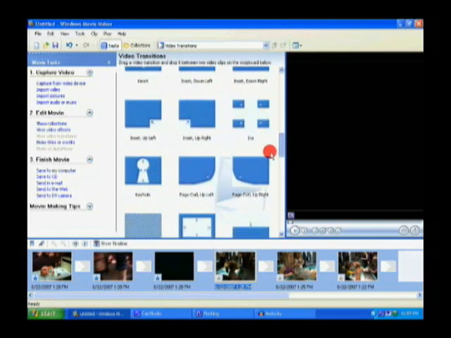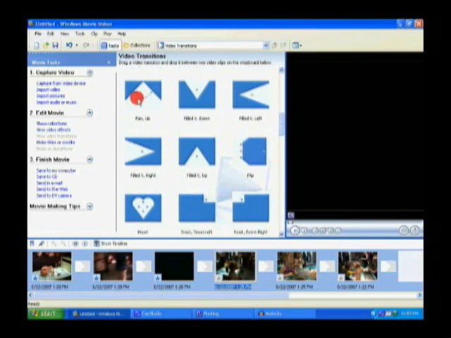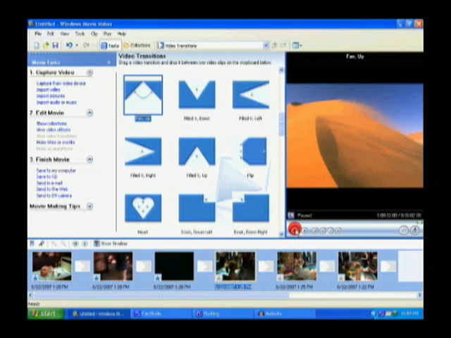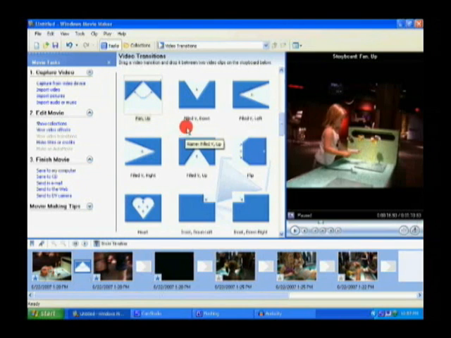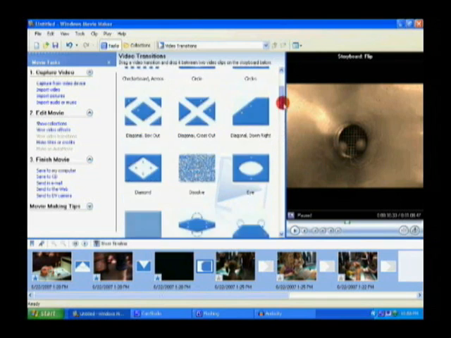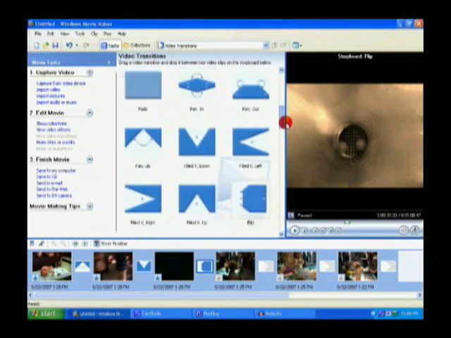And again, I can also preview these if I click on an effect and push play in the monitor. It sort of gives me a view of what that's going to look like. So now I just need to click on these transitions and I can drop them right into my movie. So I'm just kind of picking a few random ones because I'm not trying to do anything special here. Just give you an idea. There are some kind of neat looking ones down the bottom here.